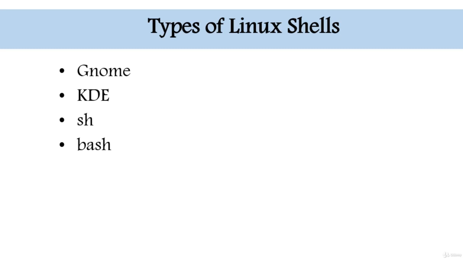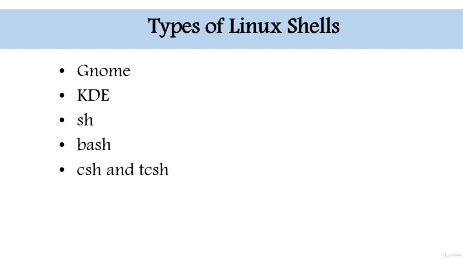Now what does bash mean? It means Bourne Again Shell. So the sh shell still exists. Don't think that sh is gone. Now the newer shell is available, which is called Bourne Again Shell. And in our entire course, we will be using the Bourne Again Shell. Why? Because it has a lot of enhanced features and it is very user friendly. There are so many features and variables that we could use in that shell.